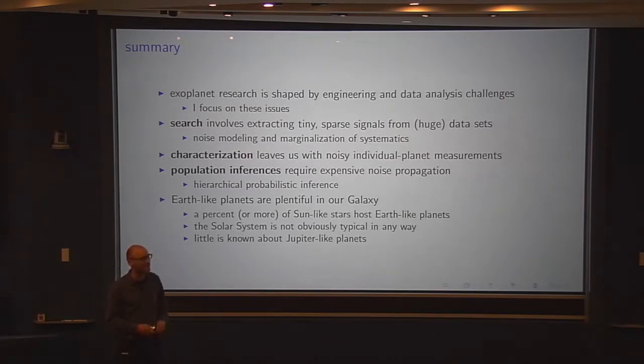And one thing that's very important, and I'm not really going to talk about this, but I must say it because it's really important, is that very little is known about Jupiter-like planets. We know about planets that are as big as Jupiter, but we don't know much about planets that are on long periods like Jupiter. And the fact that Jupiter is big and on a long period in our solar system affects a lot of the dynamics in the solar system. It's very important to how the solar system formed. And so if you're asking the physical question of how our solar system got the physical properties it has now, we actually don't know that much about that yet. A lot of people are working on that, including me.